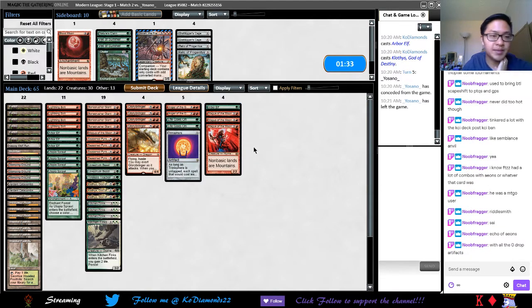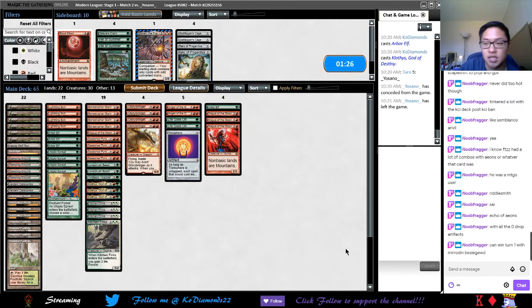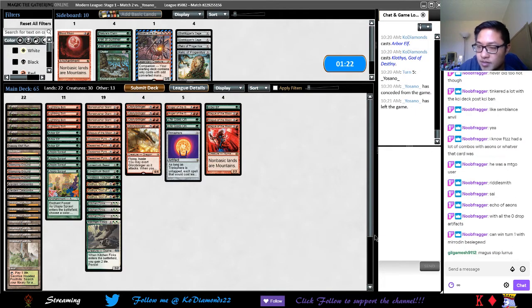Maybe go like this, maybe shave one elf and three Magus's. Magus does stop Lurrus, but we just have so much removal that we don't really care. Oh, Sai. Let's see, use your Reckless Smith against you with all the draw. You can win turn one. Magus does stop Lurrus, but I'm not in this specific matchup. I'm not scared of Lurrus, is my point.